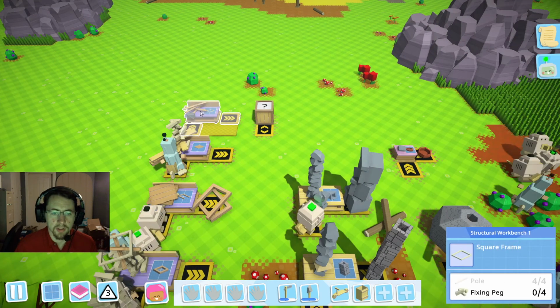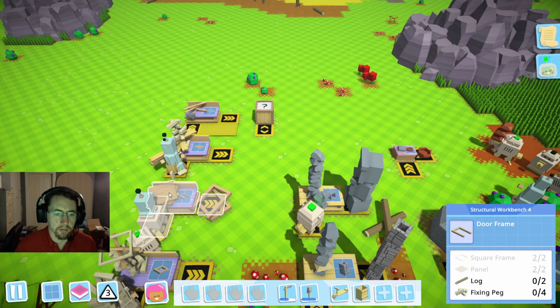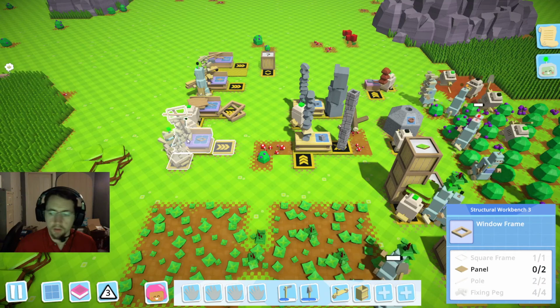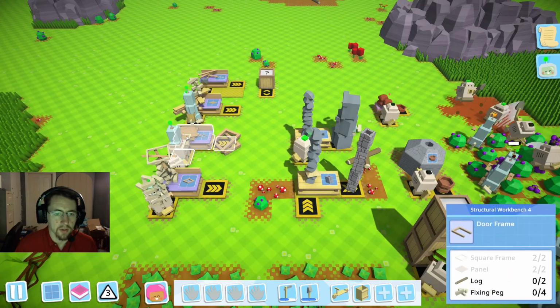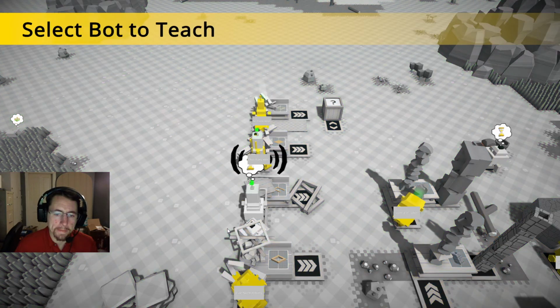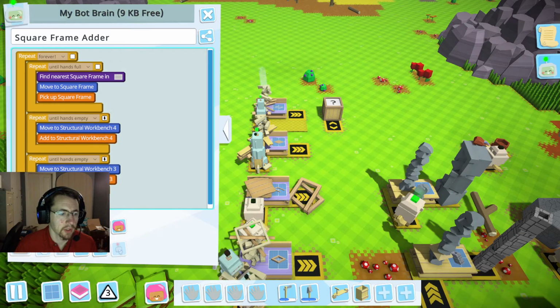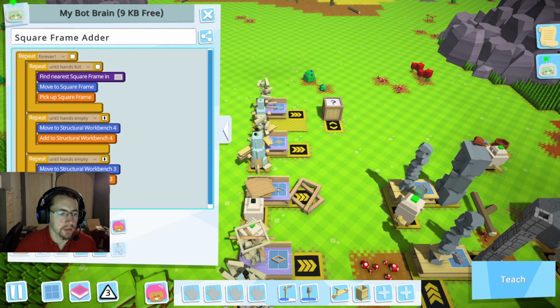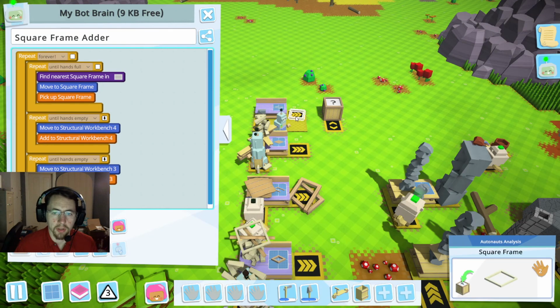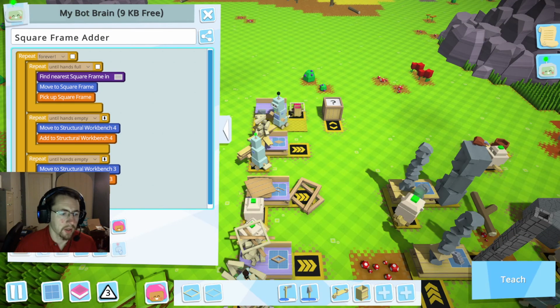Alright, and then we're just going to need that square frame. So we should see that momentarily here. So what's he got? He's got square frames as well. We're going to pause him. Stop, and I'm going to grab one of those quickly. There we go.